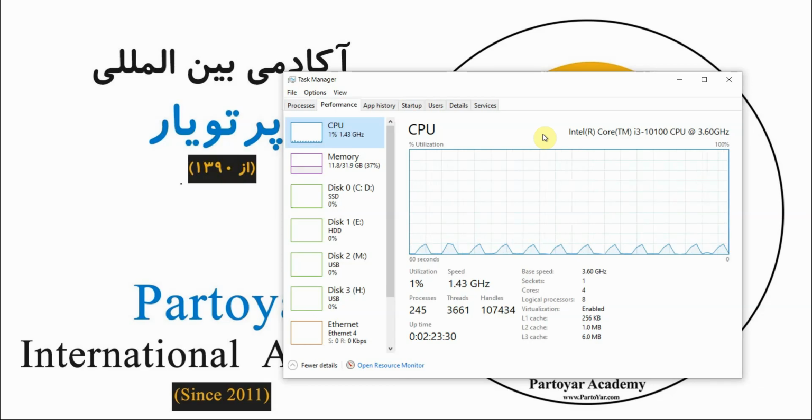So after that, in the next step, we must install software that helps us enable parallel computing.